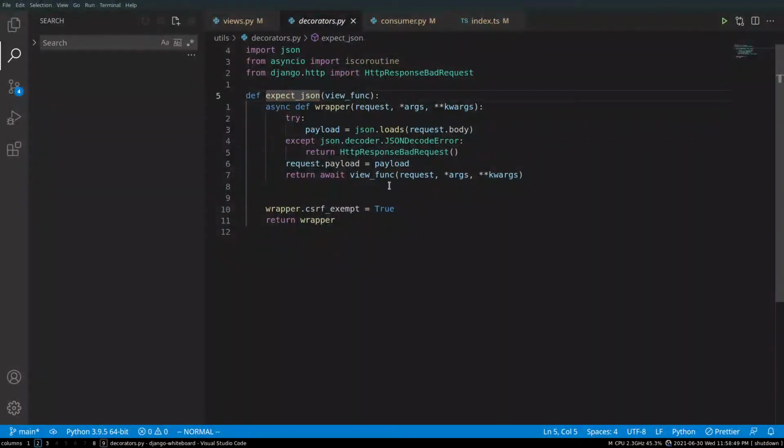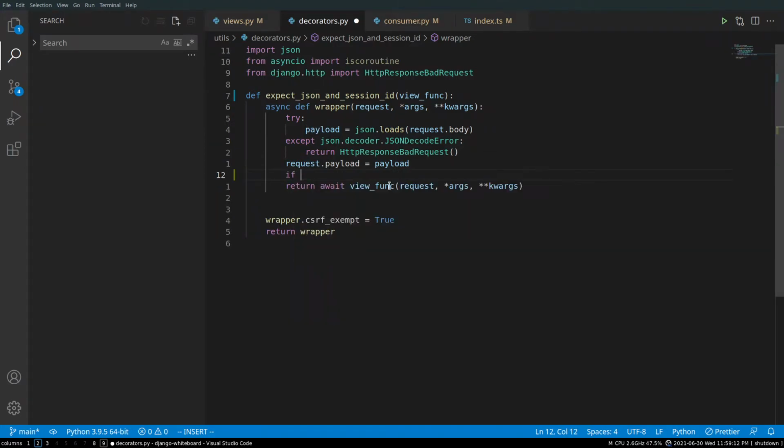Well, I guess we can make middleware to do it, but just to make things simpler, I just change this expect JSON to expect JSON in session ID. Right.